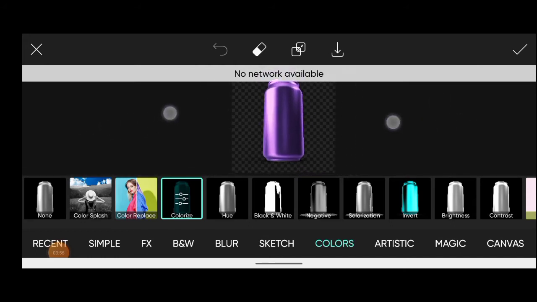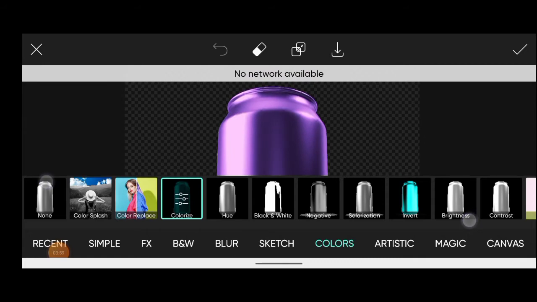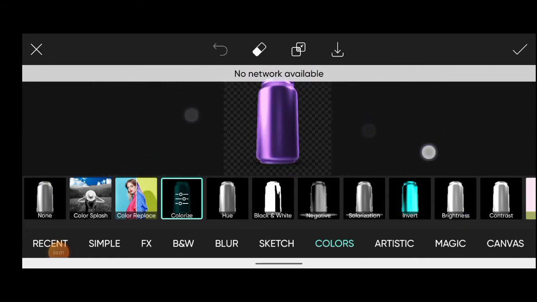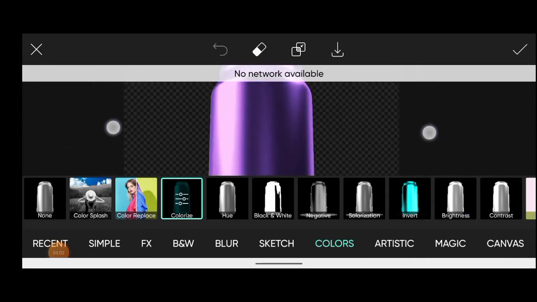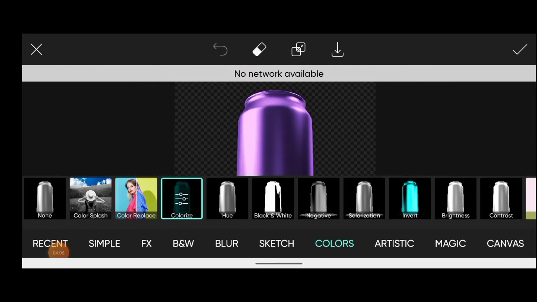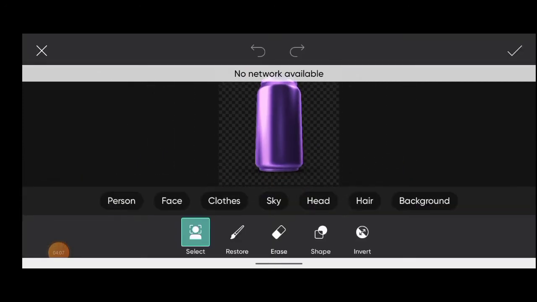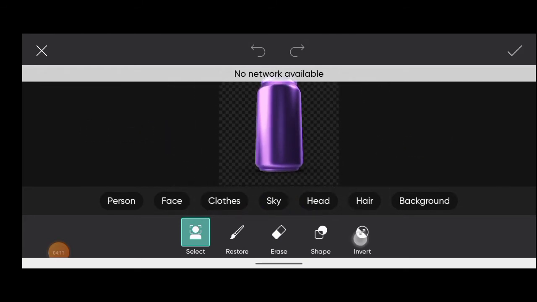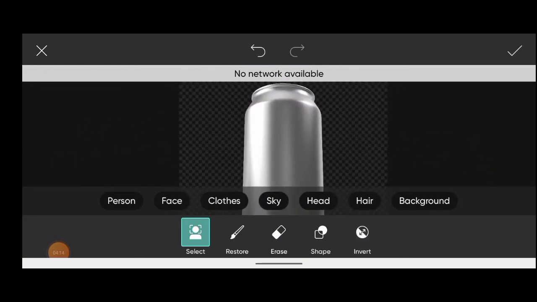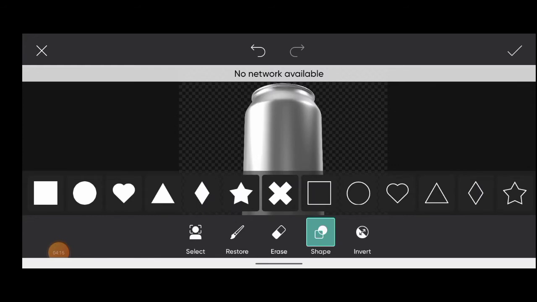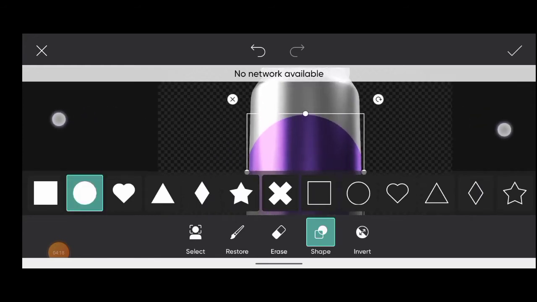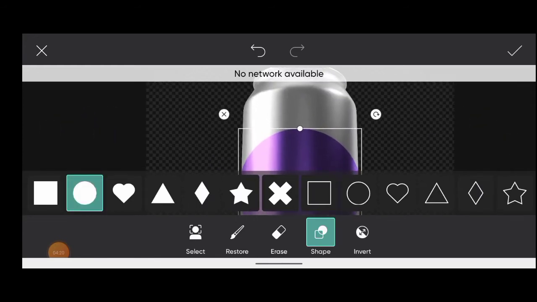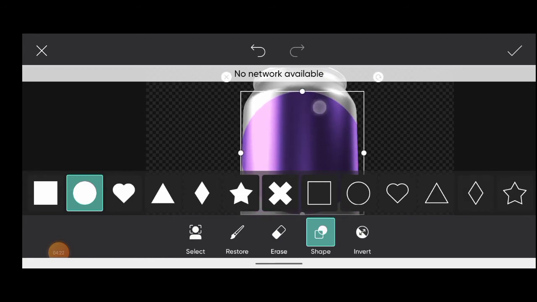So I don't want this color to be at every part of this sticker. What I want to do is erase it from some parts. So just click right here. I think I'm going to invert the selection like so, and then I'll click on shape, pick the circle. Alright, take this one up.